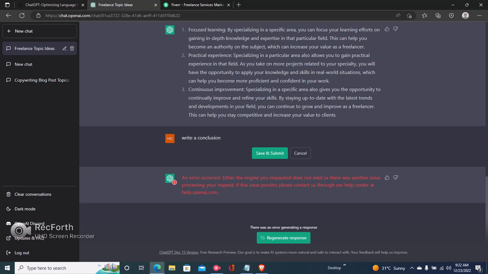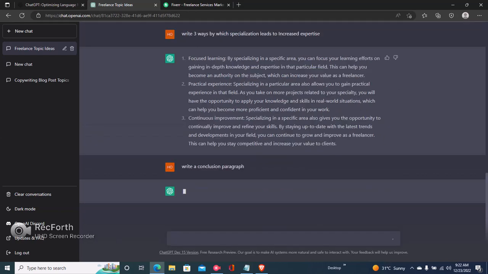So let me write this in a way that ChatGPT will understand. Instead of saying write a conclusion for the article, I'll say write a conclusion paragraph. Then I'll click on save and submit, and then ChatGPT will come up with a conclusion.